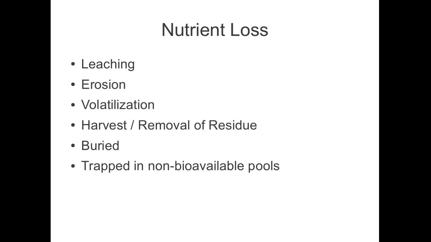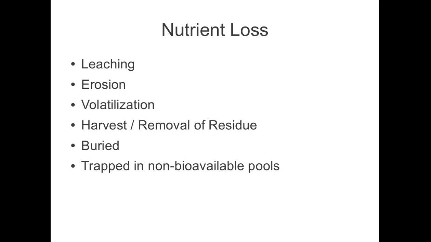And so actual nutrient loss completely out of the system can happen in a number of ways. Leaching is when water actually washes the nutrients out. This is a big problem for nitrogen, not so much for phosphorus. Erosion is when the soil particles are physically removed from the system, and so that is actually a pathway through which phosphorus is commonly lost. Volatilization is mainly an issue for nitrogen, when the denitrifying bacteria turn nitrogen into gas.